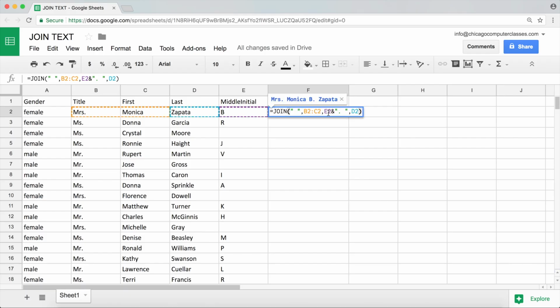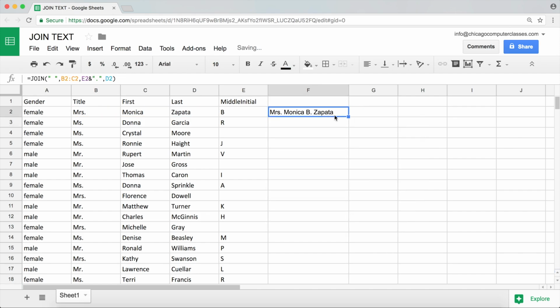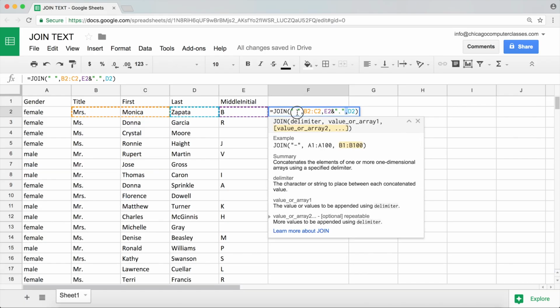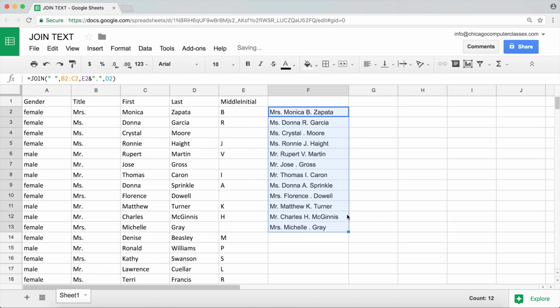So another comma, then I want the middle initial. Comma again, and after the middle initial we want a period and space, comma again. And then finally, we want the last name as the last piece. I'm going to close that right here. So there we have it. That should join them together. And again, I could fix this by using the substitute function again to remove this space period space. But you already know how to do that.